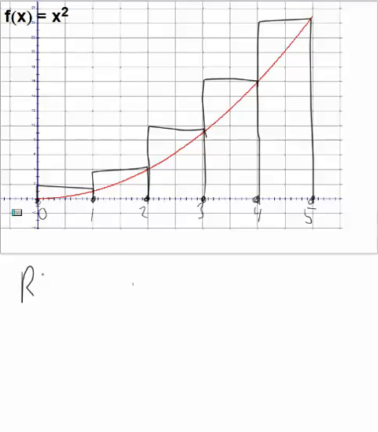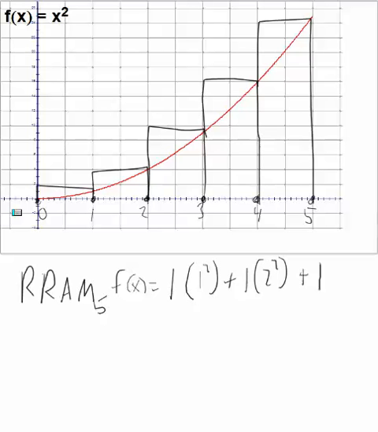Okay? So my right-hand rectangular approximation method for 5 rectangles for f of x is going to be the base times the height plus the base times the height, so on and so forth. And it seems kind of silly to have to keep writing the 1. I'm just doing it for emphasis. But if it was a 2, you could just pull the 2 out. If it's a 1, obviously you don't even have to write it. I'm just showing it because it's really just base times height. And this one, if you do it up, you get 1, 4, 9, 16, and 25, so 55.